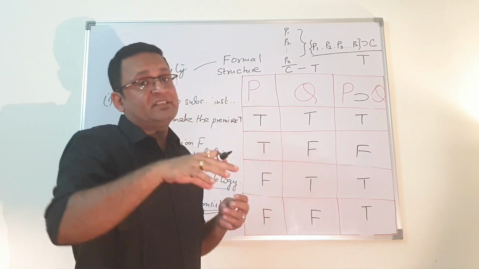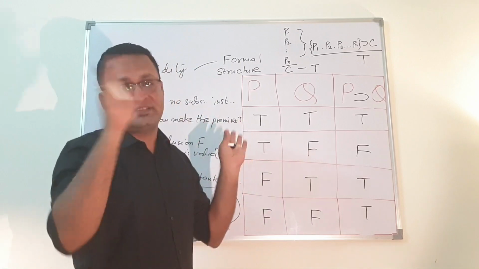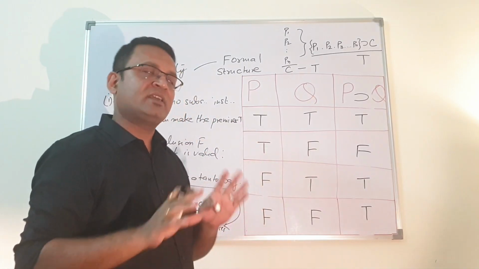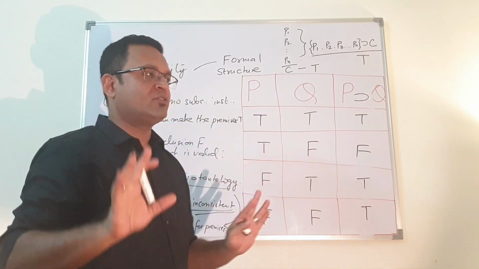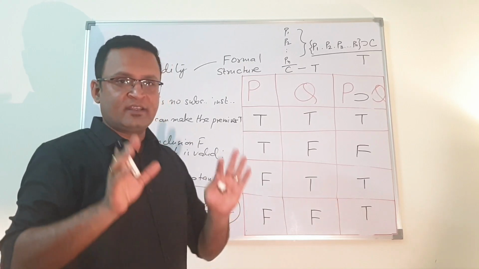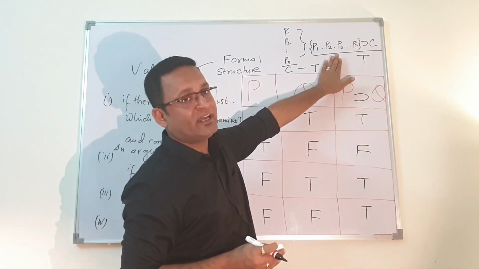Even non-meaningful entities can also come out with something meaningful. That is the paradoxical situation which we come to in logic, but it does not matter. Do not worry about all those things. You need to get the logic right. And how to get the logic right? To get the logic right, you need to understand the structure. This is basically the structure of a valid argument.